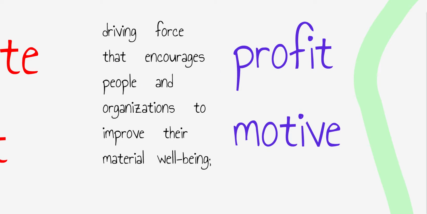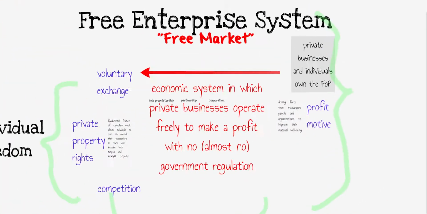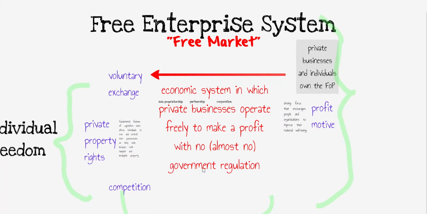So as we're thinking about the free enterprise system and the way in which we see government regulation, the profit motive can be one of those that is criticized, at least if that's the only driving force that motivates people. Another key element of the free enterprise system is the idea that all people have economic freedom.